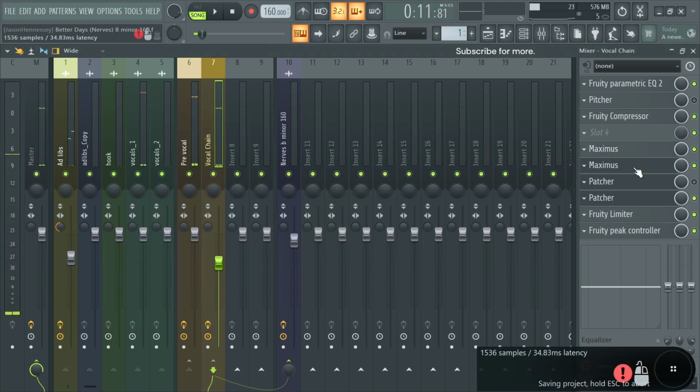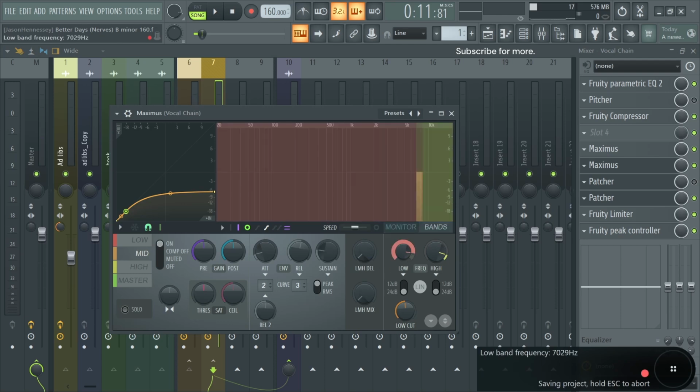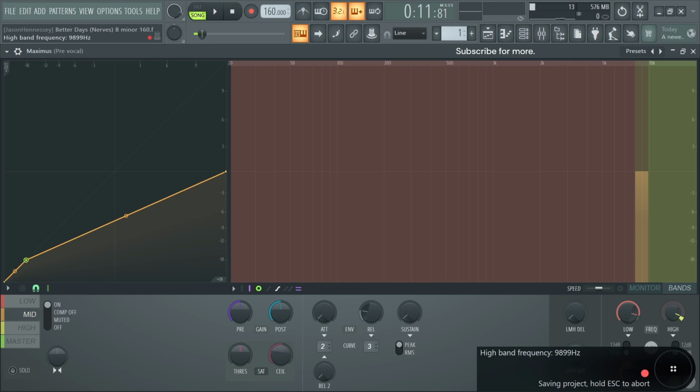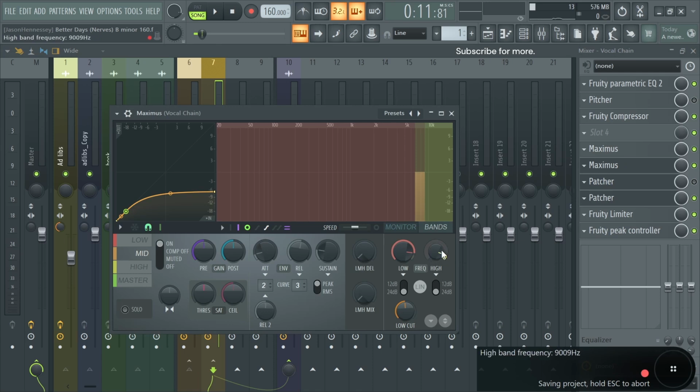Okay, and then I have another. It's essentially the same thing. The difference is this band is between those other two bands. So this one goes up to, let's move it up to about 10K. So 8.3. So we'll have this other one go to 8.3, around there. Okay. That way we have 3 different de-essers in 3 slightly different ranges.